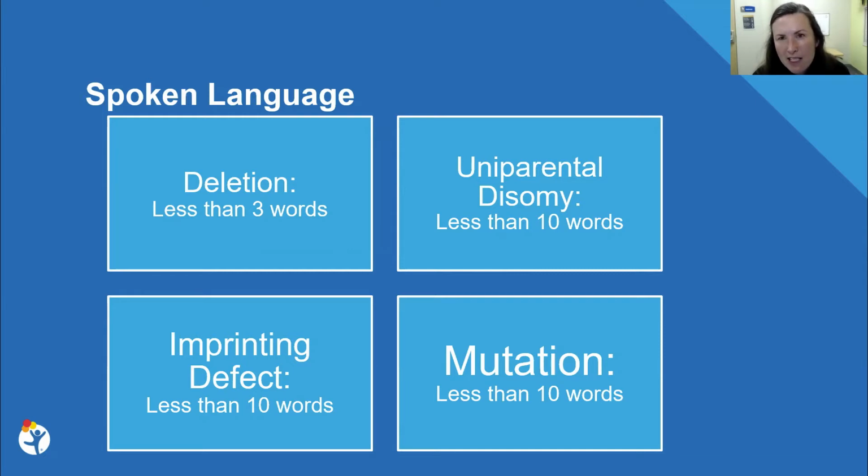However, I do want to stress that this is one article that I'm specifically referencing. There have been articles that have come out specifically related to mosaicism that looks at individuals who are using between 20 to 1,000 words. 20% of the individuals that were identified in the article had over 1,000 words, or just about 1,000 words, which I think is really exciting, and we need to think about that and continuing to support verbal language. However, if there's an unmet communication need, 1,000 words is a lot of words, and 10 words is very few. We probably don't have all of our communication needs met with 10 words, 20 words, or even 50 words. And we certainly don't have that opportunity to develop the depth of communication and meaningful relationships with just that amount of words spoken verbally.